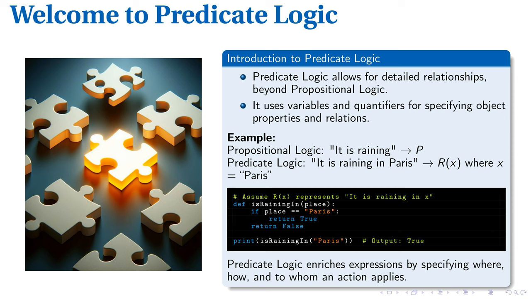As an example, consider the accompanying Python function is_raining_in_place. When applied, if the input is Paris it returns true, emulating the predicate statement's inferences in our software code. Therefore, predicate logic's unique adaptability facilitates clear, precise logical assertions in class, on paper, and in code.